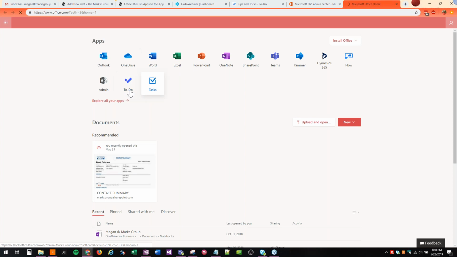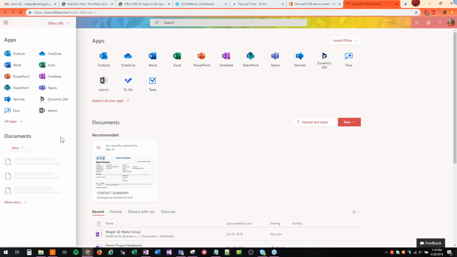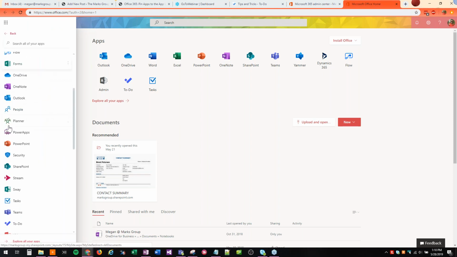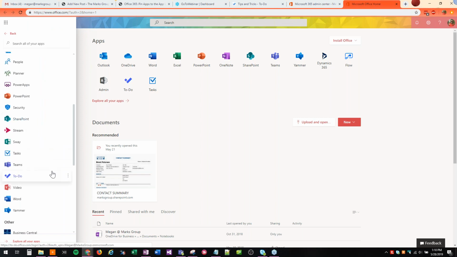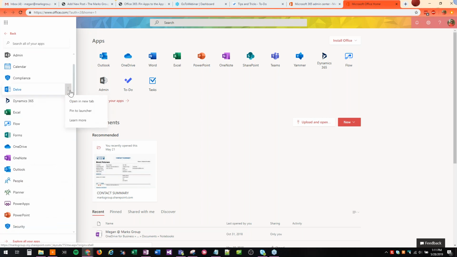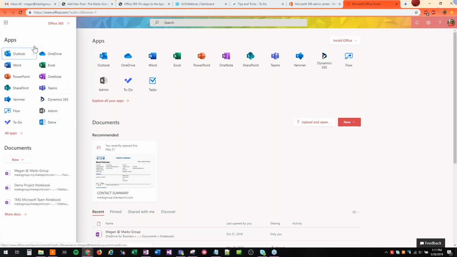All right, so if we go back to the Office 365 homepage, now it takes a couple minutes to sync up here. I was trying to remove this tile so I could show you how easy it is to add it. We can click all apps here, and any application that you see here that you want to add to this landing page or launch section, you can select this ... and pin to launcher here. So likewise, if I want to add Delve, we can click the ... and select pin to launcher. We'll see this as an option here.